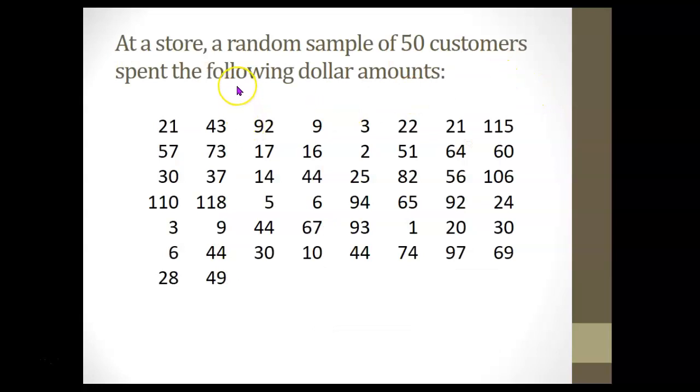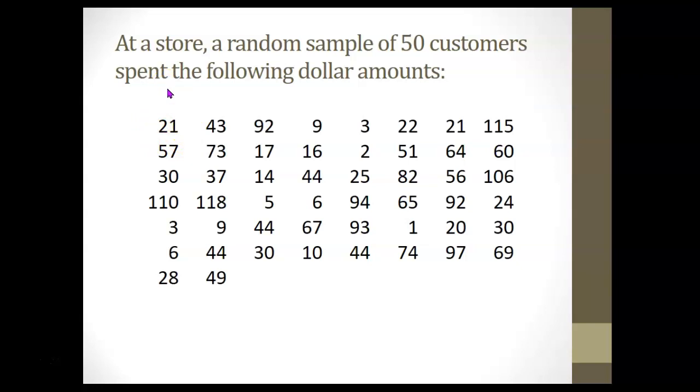Now in this next example, imagine you are interested in studying how much people spend at the store, at some particular store that they shop at. So you go down to the store and you somehow obtain a sample, maybe using systematic sampling or something, but you get a sample of 50 customers and find out how much they spend, what their total comes to, rounded to the nearest whole dollar. Like, for example, if somebody spent $20.93, you'd round that to the nearest whole dollar, which would be 21.